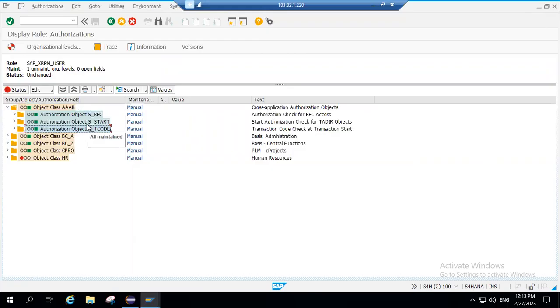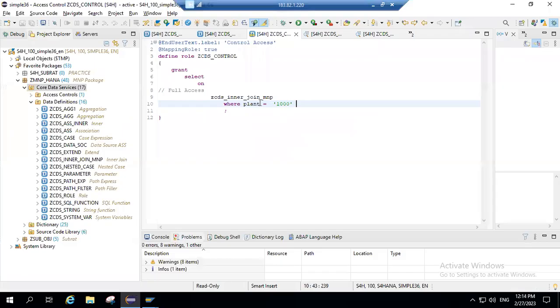Yeah, this is the one. T code, here they provided with the RFC. Generally, we have activity and plant. If it is a plant, that plant is there. Then we can use those fields here at the where condition. Then it is going to check whether that person has authorization or not. If so, it provides the data. Otherwise, it is going to stop. So that is at the authorization transaction level, where we can maintain the restrictions.